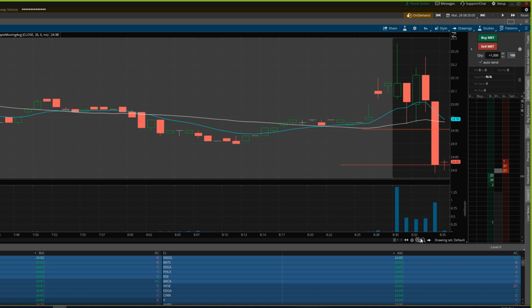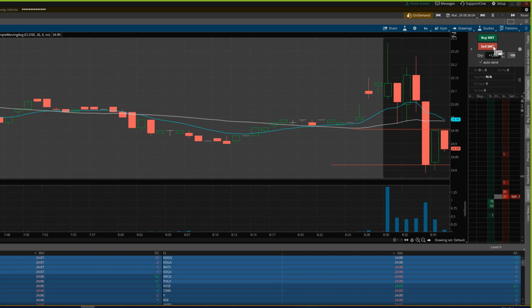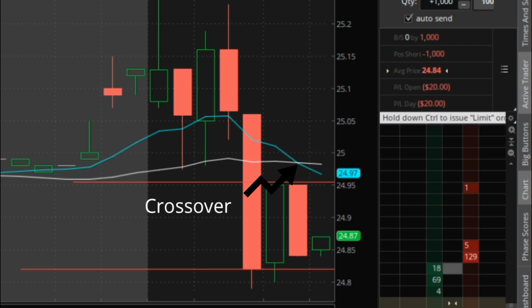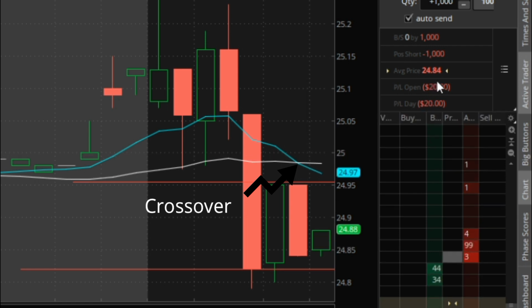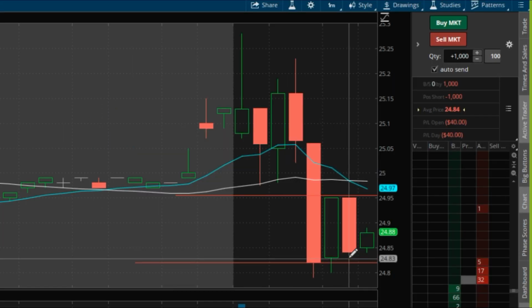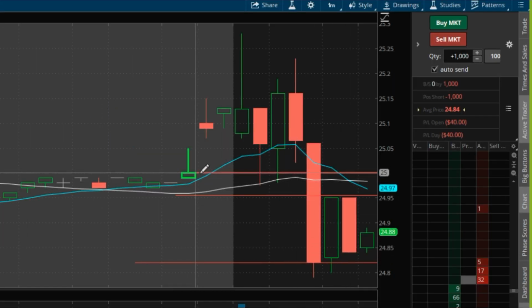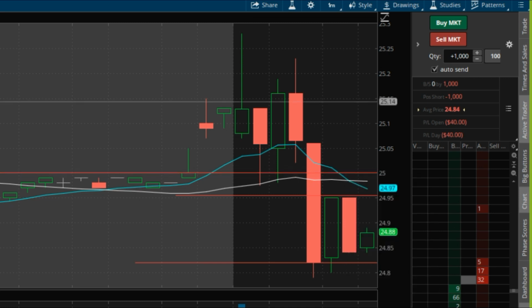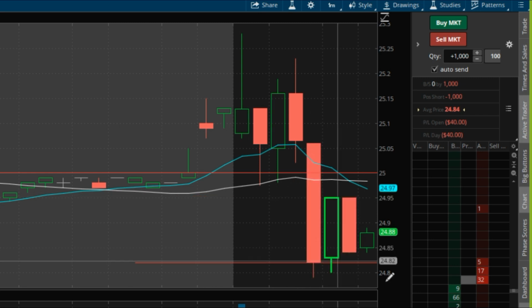And so with this, we know our risk is 10 to 15 cents, and we can patiently wait for the crossover. All right, so now we're actually seeing the crossover is very close to happening. You'll see a lot of times they'll happen pretty quick here. So our entry is 24.84, and where are we going to risk in this trade? In this case, with 85 cents, we can risk the whole dollar of 25. And if you extend that to the left here, you do get a lot of confirmation there as well, plus it's a whole dollar. And so that's really where we're risking 15 cents.